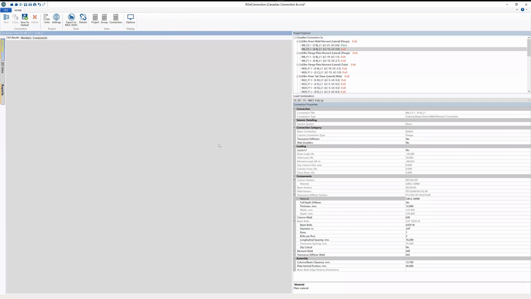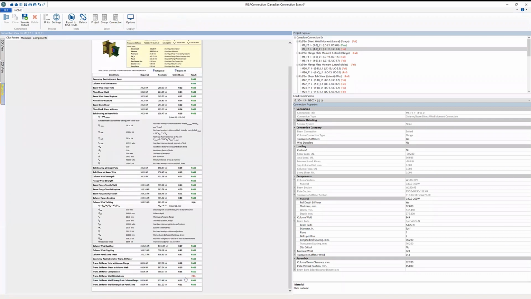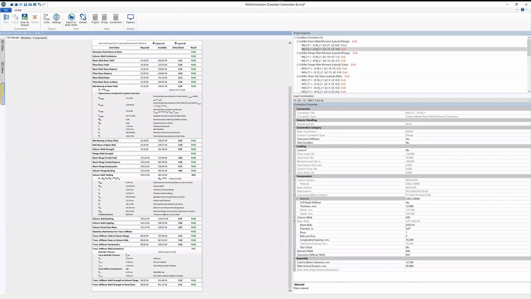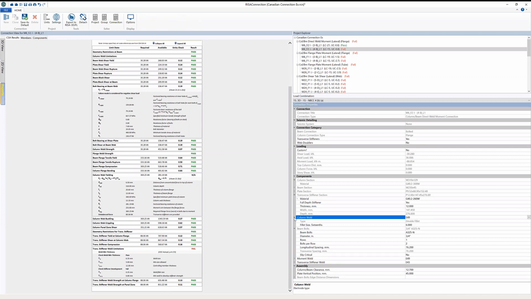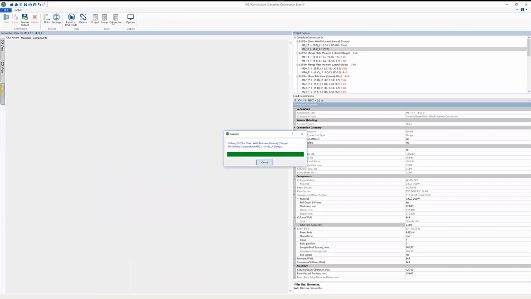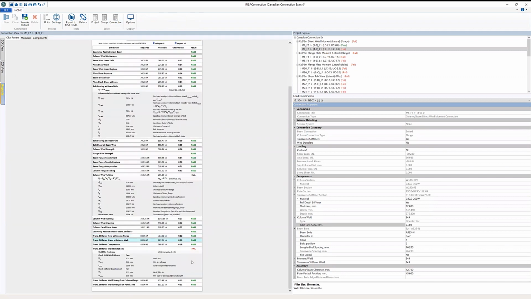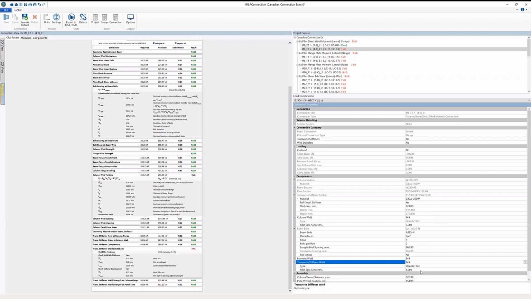And then we can go back to the report to see, okay, what's going on here? Why are we failing? So now we're failing in a weld limitation, right? So we have a fillet weld size that we have, and maybe we need to go ahead and change our fillet weld, right? So I can come in here to our column weld and change our column weld, and then rerun it and bounce back and forth between things that are going on here to solve our overall problem.